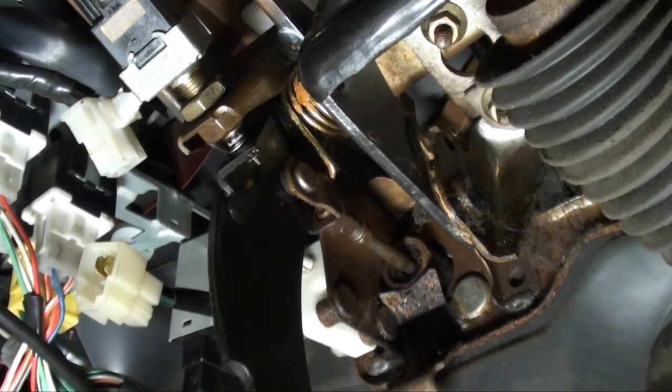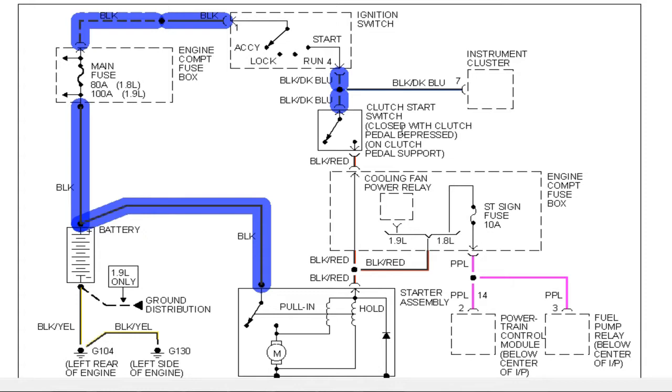Okay, so where do we go next? Okay, let's look at the schematic again. We just confirmed that this switch is good by doing a continuity check. So what I would do now is back up to this ignition switch. Simply, I would check this black dark blue wire on the control side, the harness side, coming down from the ignition switch to this clutch switch, and see if I have power when I put the ignition in the start position. And that will tell me if these contacts in this switch are good. So let's go back and do that check.